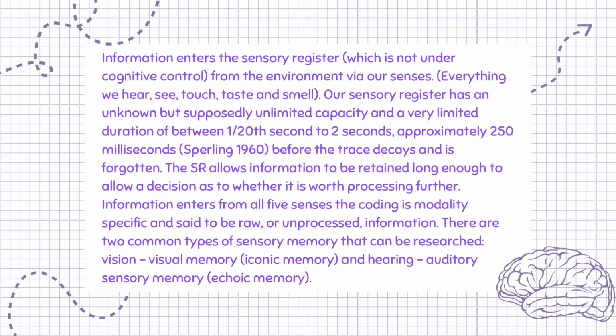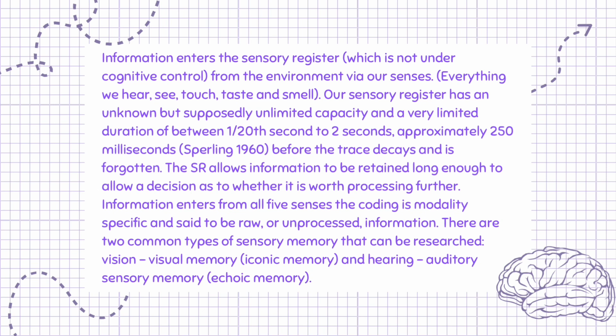Information enters the sensory register, which is not under cognitive control, from the environment via our senses. Everything we hear, see, touch, taste, and smell. Our sensory register has an unknown but supposedly unlimited capacity and a very limited duration of between 1/20th second to 2 seconds, approximately 250 milliseconds, Sperling 1960, before the trace decays and is forgotten.